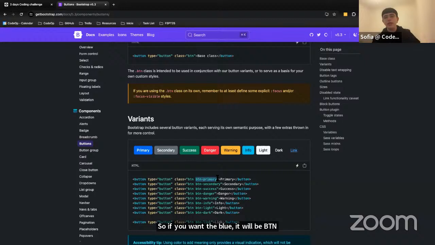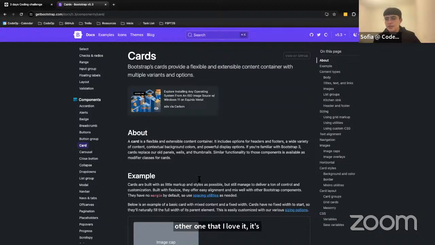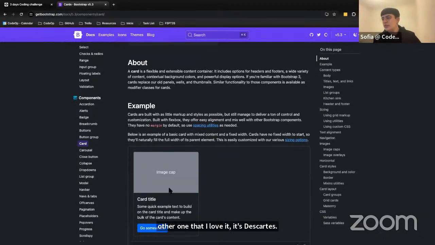And this is what I really like about Bootstrap. It will give you the result, and then it will give you the code to get that result. All you need to do is literally copy and paste. But my suggestion is also that you tweak a thing or two, remove one class, see what happens, so you also get used to it and understand a bit more about how to create a component, what the classes in Bootstrap are doing, and so on. The other one that I love is the card. It's super nice, super easy to use. This is an example of a card.